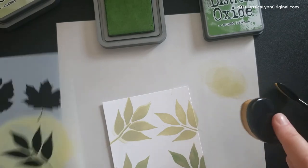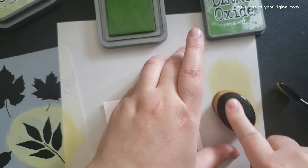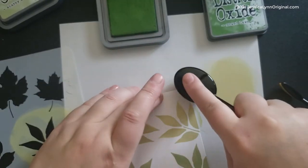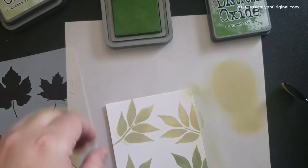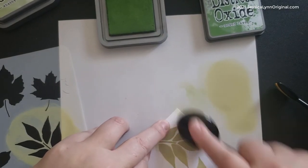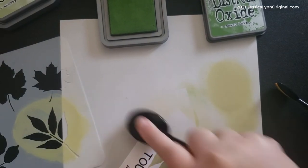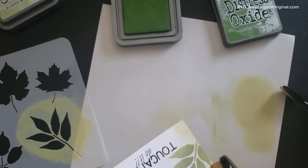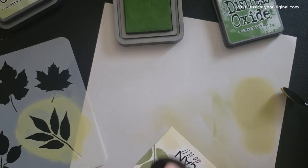Now I'm going to clean off just a little bit, and then I'm going to go all the way around the outside — because remember, I want that white border all the way around. So I'll just hit the corners, so that when it's on that white background with that eighth of an inch I took off, it's really going to pop. It's something I like to do with die cuts too — just doing something small on the edge of a layer where one layer is slightly smaller looks really cool.